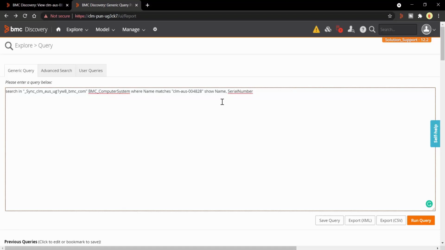You may have noticed that now when I'm typing the attribute to display, these are slightly different from what we have been using till now. For example, you can see that when I'm typing the name, the N is capital. For the serial number, I'm not saying simple serial. Now I'm saying serialNumber. This is because we are now querying the data which corresponds to the CI data in the CMDB. It's not the data in the Discovery data store. CMDB uses a different nomenclature and the attribute names are going to be different. So after adding the serial number, let's run this query.